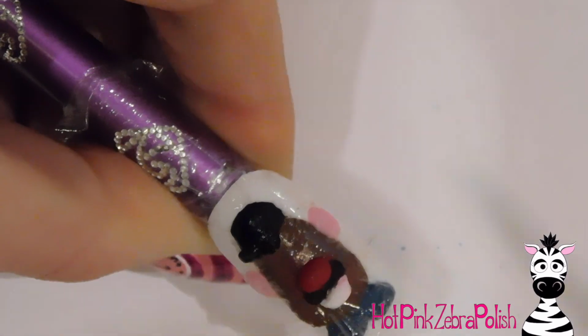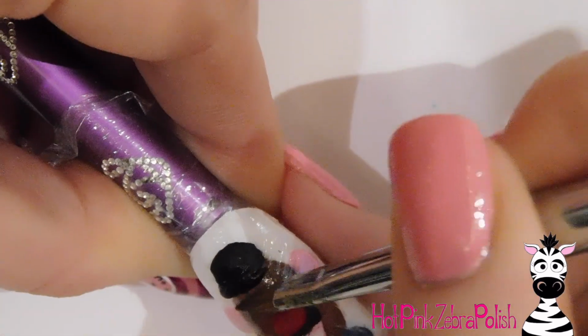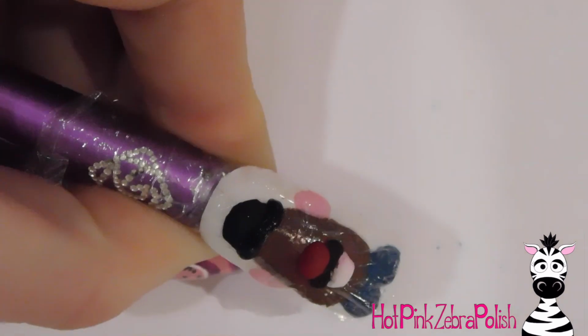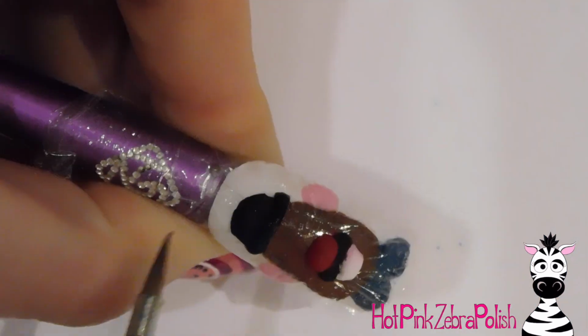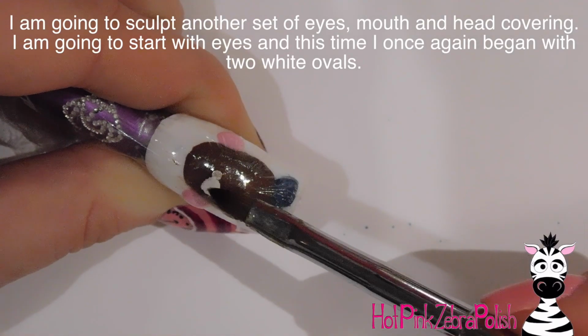So I just added the first section of his hat, and I'm going to be adding the brim, so that top part was the part where his head would fit into. And so now this is just that, like I said, the brim of the hat going around there. And I know it's hard to see what I'm doing with black acrylic because the camera just makes that a black hole.